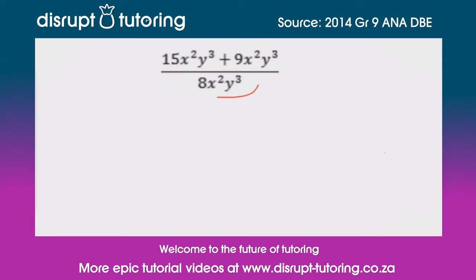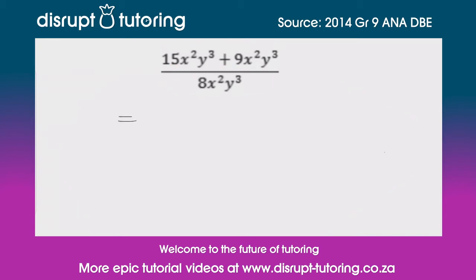What's useful is, because we've got a monomial in the denominator, it means we're able to simplify the numerator because they've both got the same denominator. Now that is useful in this case specifically because we can see that we've got the same variables for both of the terms in the top, which means we can simplify them because they are like terms.